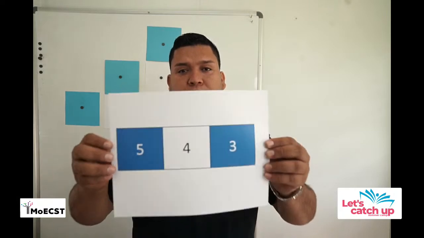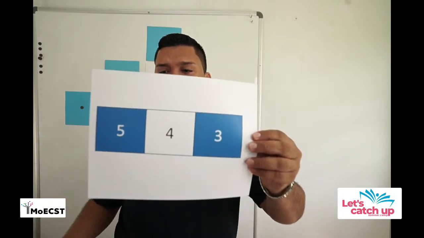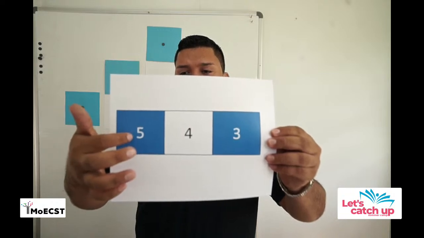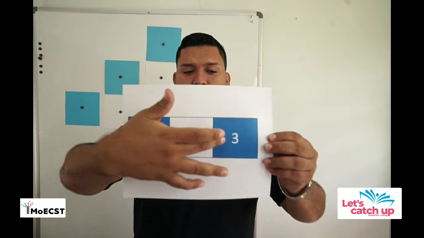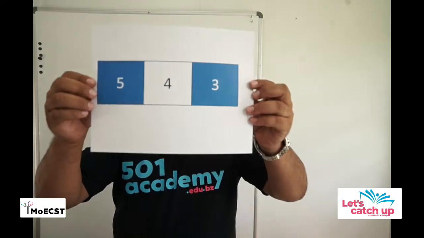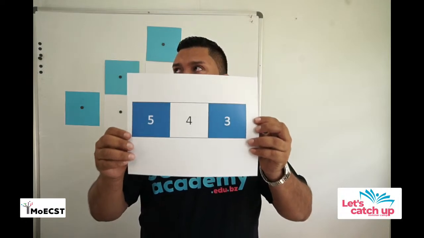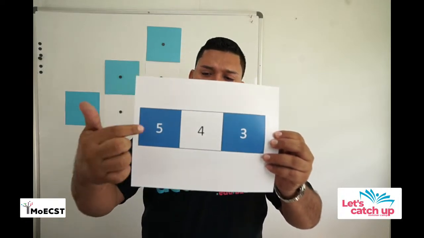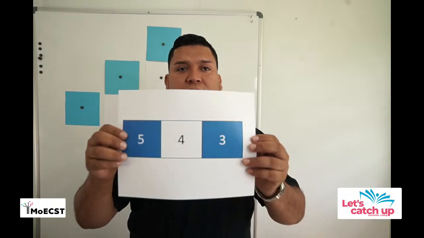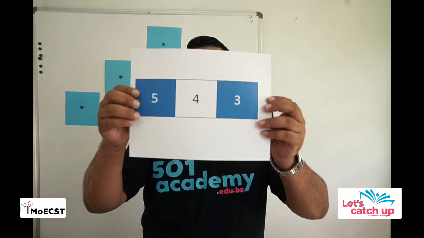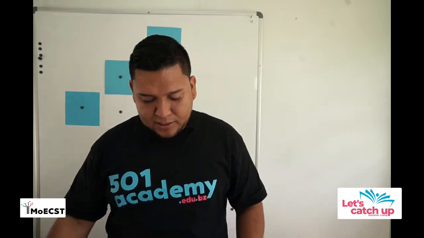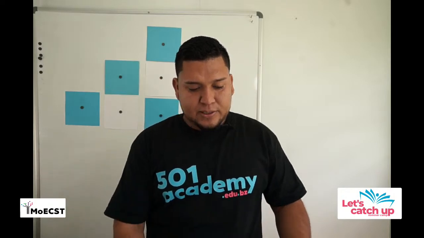This here is an example of what type of sequence. I need you to pay attention to it. Look at it. It starts off here at the left with 5, 4, 3. And what do you think would be the next number? It would be 2, right? Excellent. So this is a decreasing sequence. It's going from a large number, 5, 4, 3. And if you've heard how a rocket blasts off, they usually use this. It's called a countdown, right? 5, 4, 3, 2, 1, right? Excellent. So you've seen an increasing and a decreasing sequence.